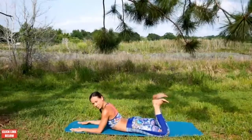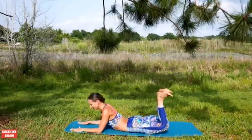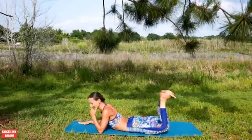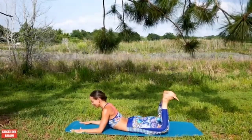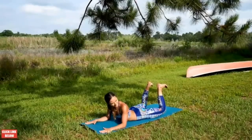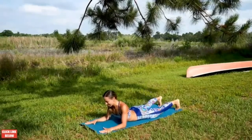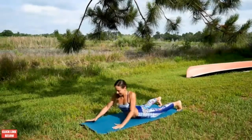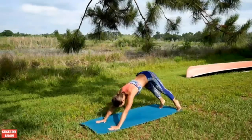If you can't lift them off the ground, that's okay, but you have to connect the glutes, activate the back. Breathe actively, guys, and make sure your shoulders are not blocking your neck. Breathe, breathe, breathe. Flat feet towards the sky and take it back on the floor. Go ahead and prepare to make a transition for the downward facing dog.